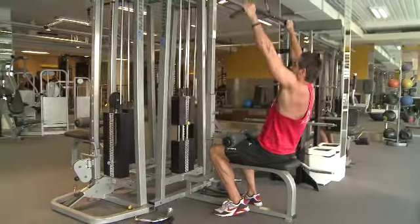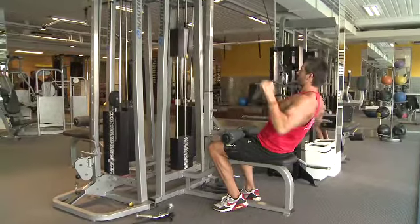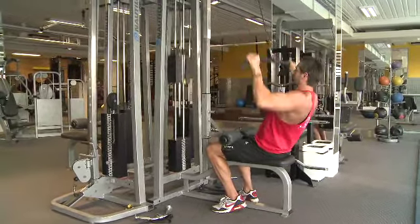A couple of mistakes I see a lot of people doing, especially people new to the gym when doing wide grip lat pulldowns, is they won't engage their back properly because they're leaning too far forward. They'll be engaging the front of their shoulders and all that sort of stuff rather than getting that feel through their back. So you really want to make sure you get that bar to the top of your chest and really pulling back with those back muscles, your lats and your inner back.